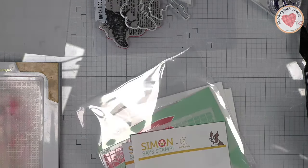Oh, my gosh. Tiffany, shut up. You haven't really colored with pencils before that? Girl, you're a natural. You guys, it's so good. Please go over and look at it today and give her some love because it is absolutely stunning. Like, I would frame it and put it up. It's so, so pretty.